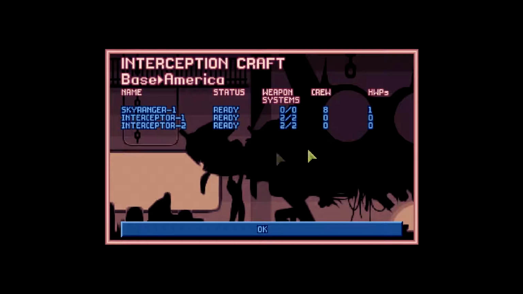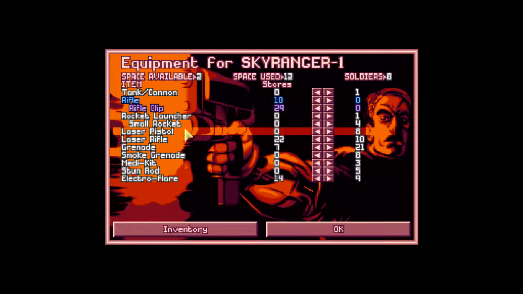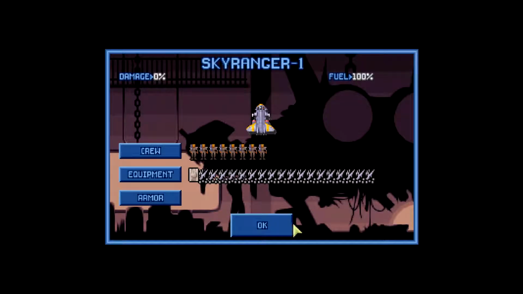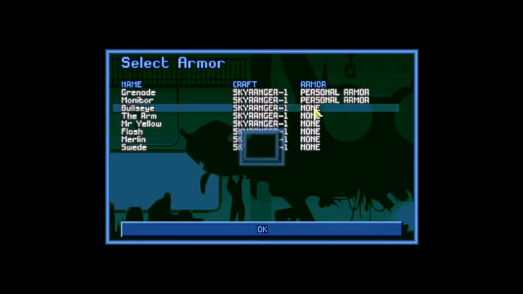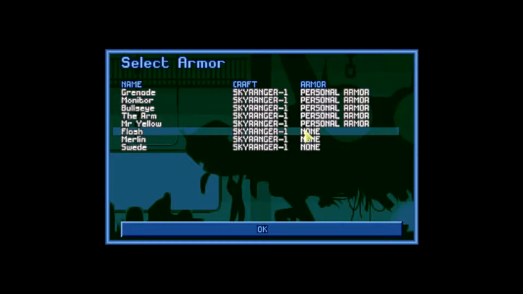Equip craft. How do I equip the personal armor? There you go. Armor. One is going to be without. Swede is the new guy. He is going to be without armor.